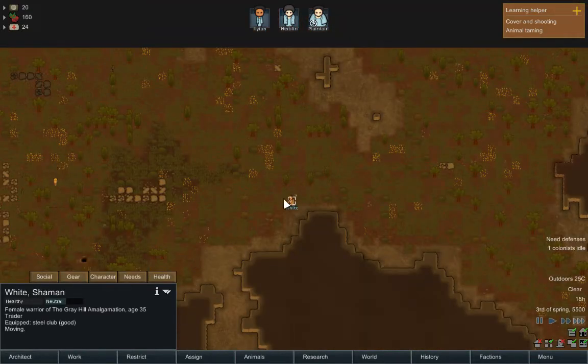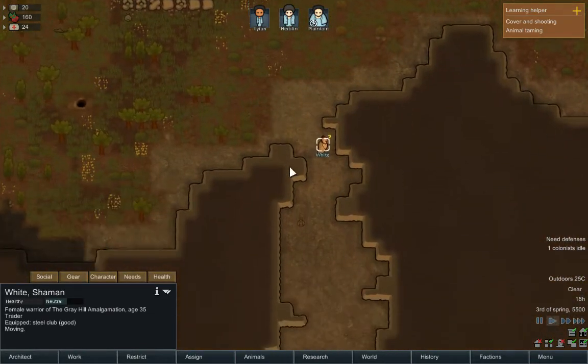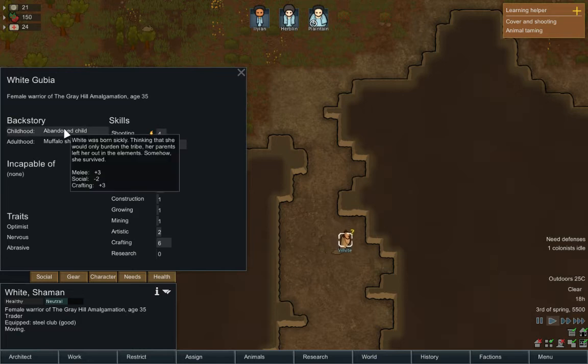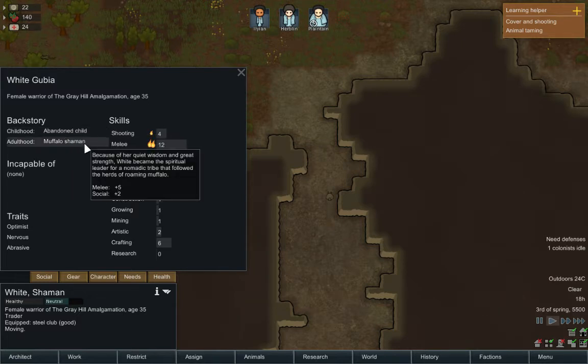We've got somebody visiting. We've got somebody named White coming to visit. White, he's a shaman. Let's see, what can we find out about White? He was an abandoned child. White was born sickly, thinking that she would only burden the tribe. Her parents left her out in the elements. Somehow she survived. Got some melee skills, some crafting skills. Lost some social skills out of that, quite obviously.